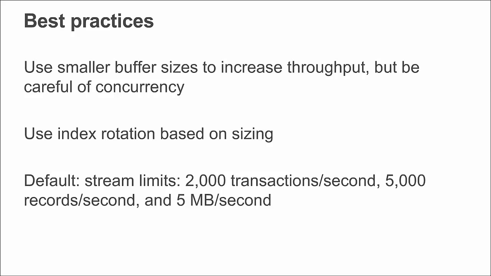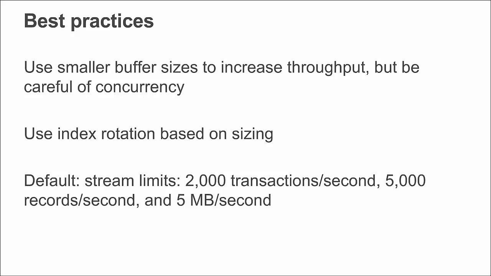As a broad point, looking at the capacity of the Elasticsearch service cluster to handle write traffic, you want to be careful to limit the number of flushes to be something like half of the CPUs that you have on the instances in the cluster. So you want to use smaller buffer sizes, and you have to balance that against how often it's flushing. If I'm sending 100,000 log lines per second, and I'm sending, say, 5 megabytes or 10 megabytes a second, then I'm going to trigger a ton of flushing out of Firehose. I have to make sure that my Elasticsearch service domain is scaled to handle that.